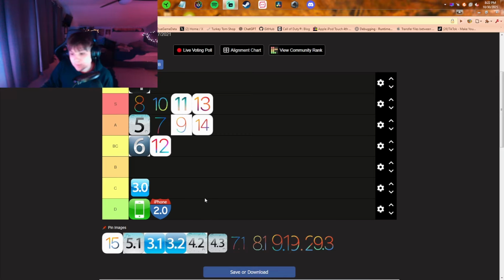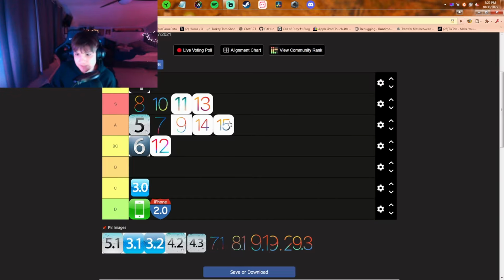So what iOS 15 added was SharePlay, I think it's called, where you can share your screen when you're on FaceTime and stuff. And I think it might have changed Safari, notifications, larger icons, and contact photos. Okay, and yeah, I think this is just another A tier. I feel like most of these modern iOS versions are just A tier or S tier updates, other than the ones like 16 and up, which I think are not crazy.